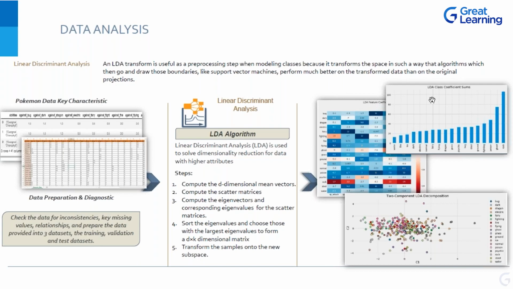From here, we were able to find out which of the features are loaded with the highest coefficient values, so that we can understand which of the characteristics are weak, which of the characteristics are strong, in identifying the special characteristics or the special features of Pokemon. So that's in a nutshell, and that's a broader way to look at what we did.